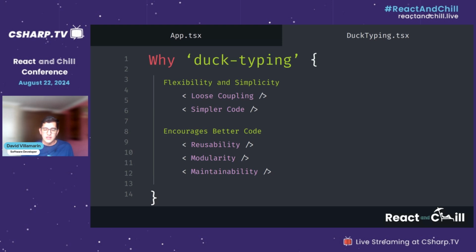In the same way, when you do these kinds of things, you are encouraging better code in aspects of reusability, modularity, and of course maintainability. So these are the pros of using duck typing. Now we are going to see how you can implement it.